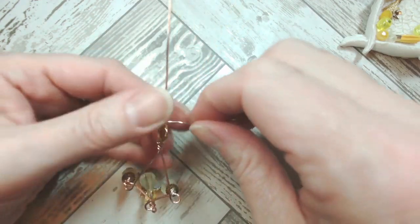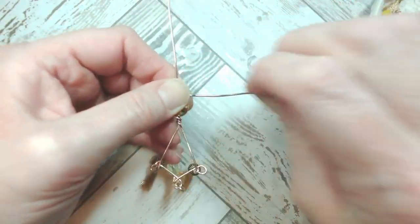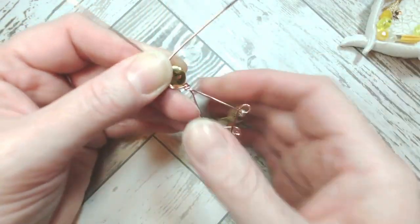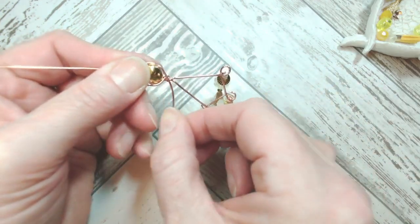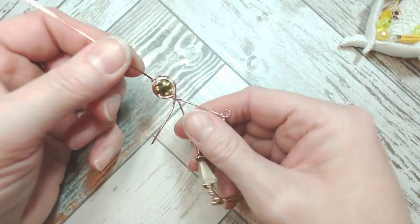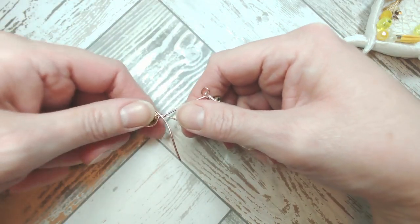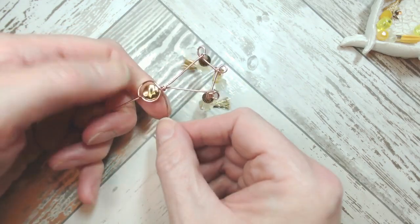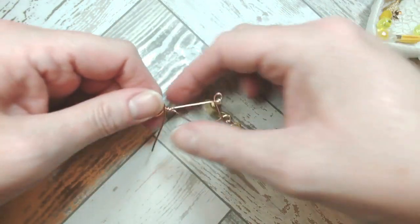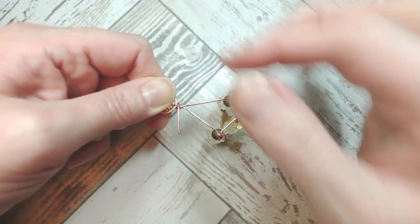And then again, we're going to add a little bit more warmth to the design. Little bit more warmth, and then we're going to bring that tail all the way back around, like so, so that you create this halo effect around that golden spacer. What I'm going to do now is turn the tail around the core that we created a second ago, those coils, and just finish off with a couple of coils around the central section.